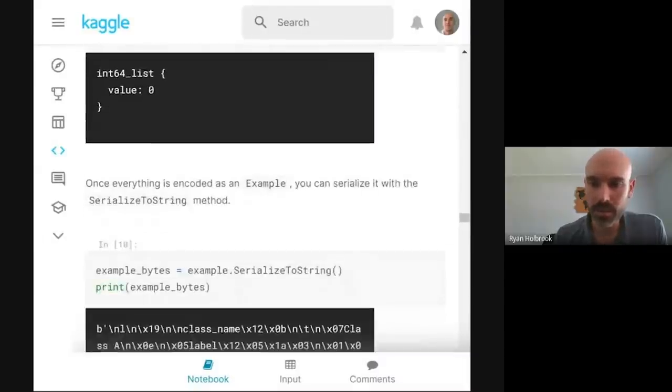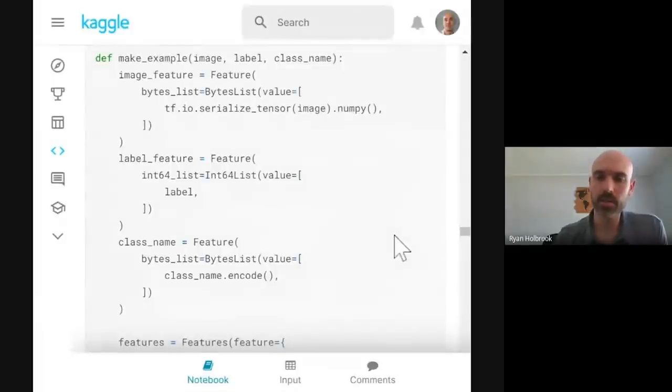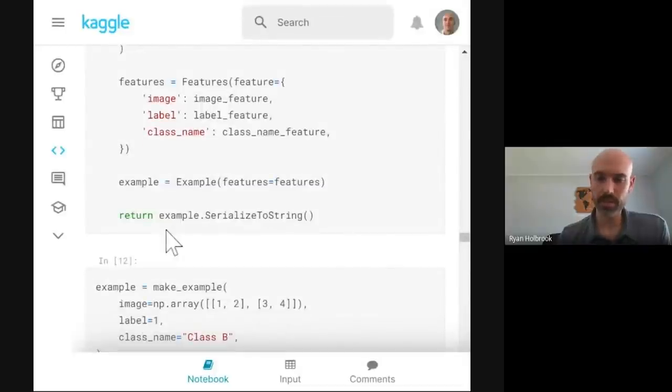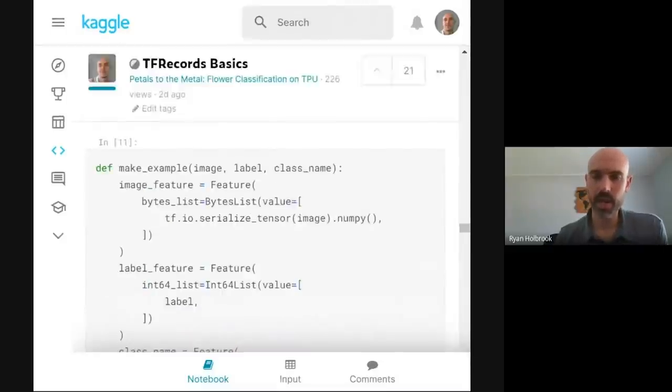And if you want to see it all at once, you can wrap this thing in a function, and then you can pass in your data. And then using this method that's built into the example, you can take that example and serialize that whole thing. So there's one technical point that is a little bit tricky that we need to be aware of. This example function that we have up here, you can see I included this numpy method to get the byte string back out of this tensor again.